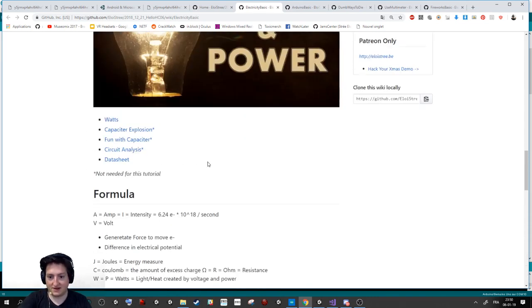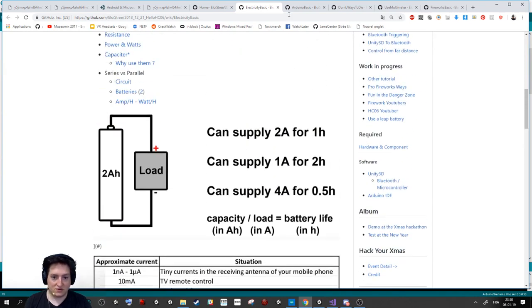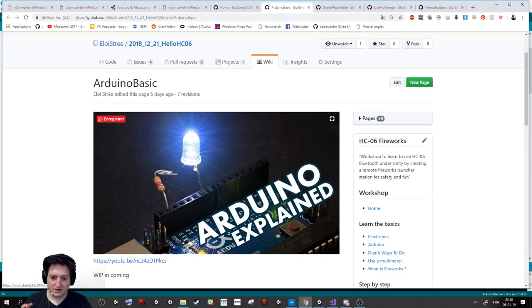So there are plenty of tutorials here teaching you how to do that. You will need to learn Arduino. And the Arduino is this stuff. It's how we can talk with this thing that we call a microprocessor, that has some script here that allows you to control the electricity. Okay? And how do you do that? By learning.